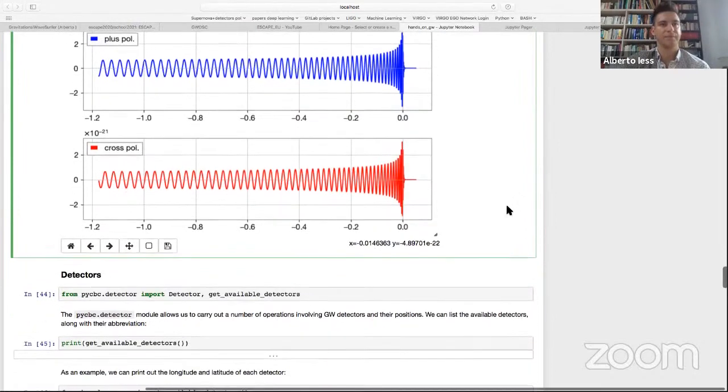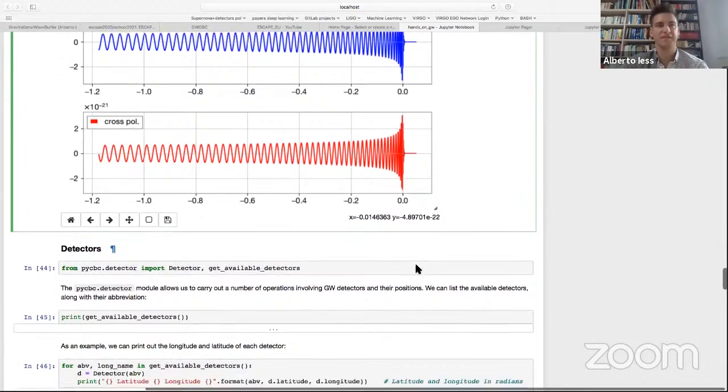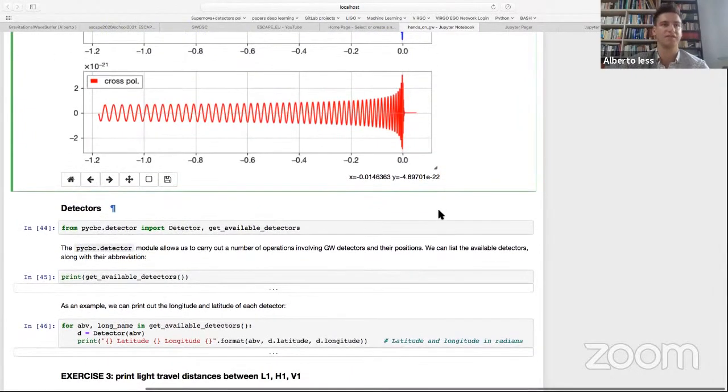And now we switch to detectors. PyCBC has some very useful functions, I think, for custom analysis, which allow you to produce signals, as we have just seen, so custom waveforms, and inject them into detector data, which you can either take from the available public real data, or also create in a custom way, just starting from a detector noise sensitivity curve.